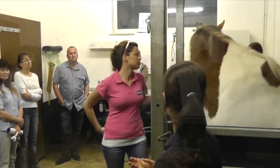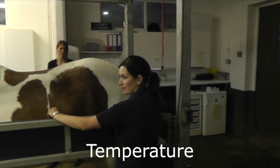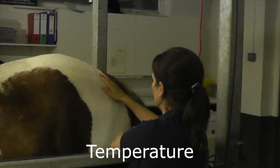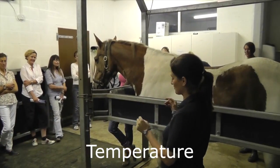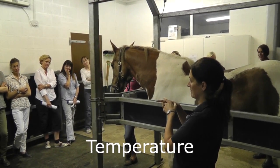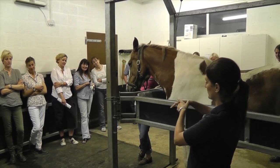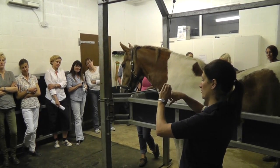For the temperature, I normally always hold the tail myself because it gives you information about whether the horse is about to move or not, and whether the horse is going to put up with what you're trying to do — if they don't like it they just clamp their tail right down. Stand to the side especially when first inserting the thermometer. Once the thermometer is in, don't leave it sticking into space — you could be measuring the temperature of the air in there or a ball of poo. What you need to do is tilt it up or down or to one side so it touches the rectal mucosal wall, giving you a more true temperature.